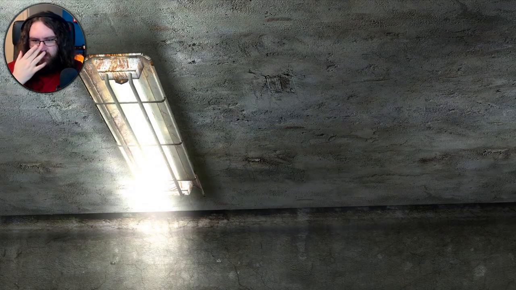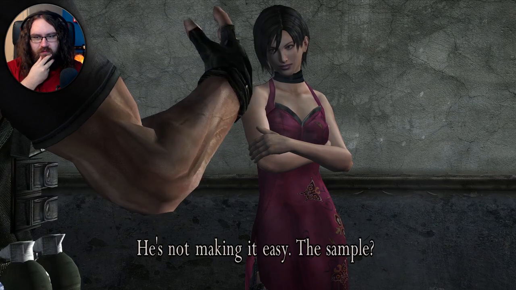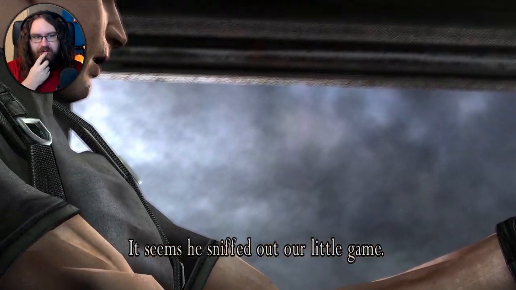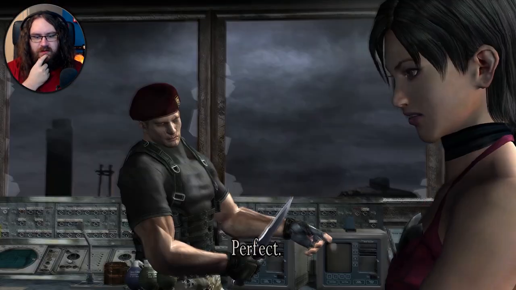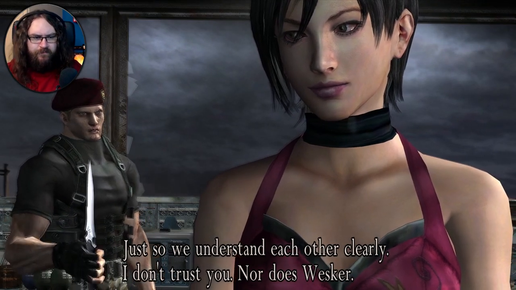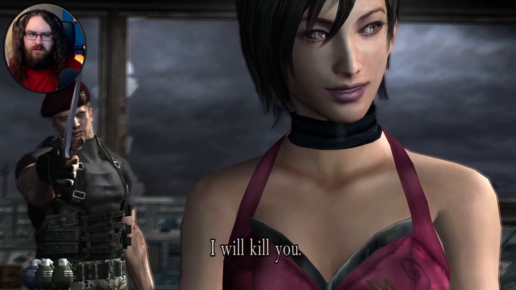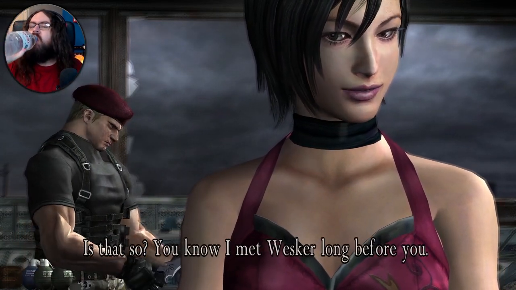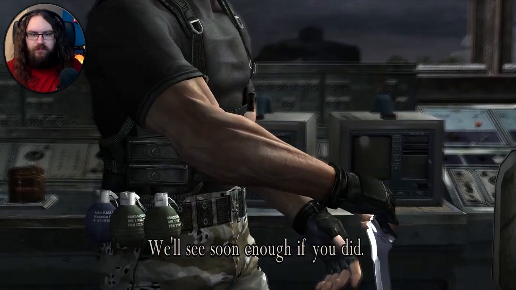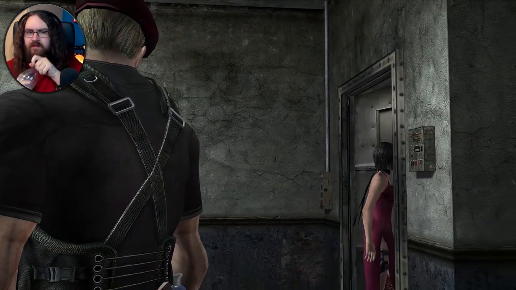Oh, cutscene straight away. What's the news on our friend Leon? Is this Krauser? Easy. The sample? Sadler's got it. It seems he sniffed out our little game. Oh shit, man. Perfect. Scarface? Just so we understand each other clearly, I don't trust you, nor does Wesker. If you try to do anything clever, I will kill you. Huh. Is that so? You know, I met Wesker long before you. We'll see soon enough if you did. Oh. Yeah, we'll see.